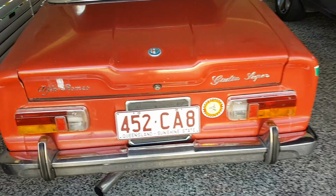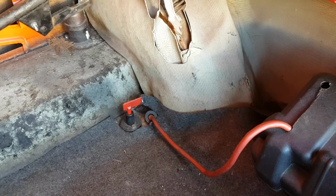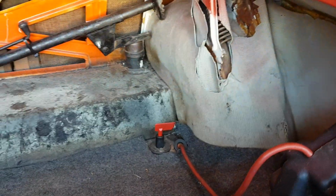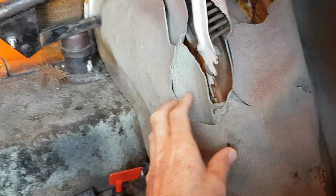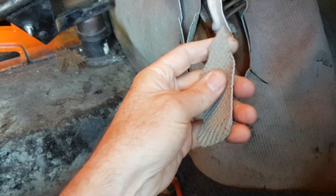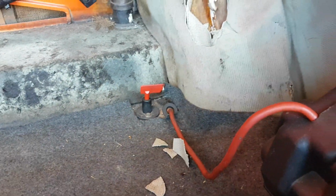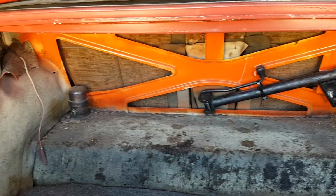Runs nicely, motor's actually not too bad. The battery's been put into the boot, with an isolator switch, great idea. As Jay Leno says, every classic car should have one of these in. And you can see that the original rubber lining here is so hard and brittle, it just breaks off into pieces. So we'll pull all that out, and that's easily replaced.